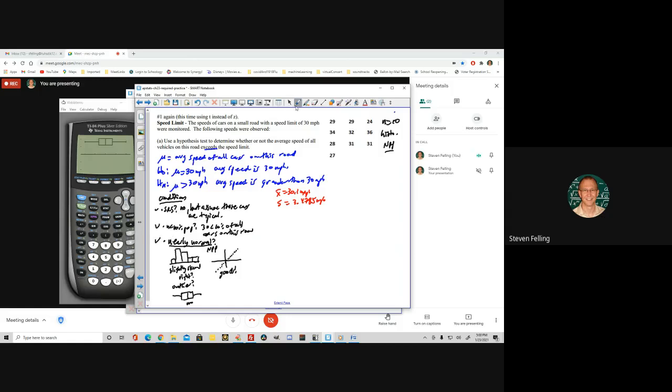Okay, now that we have that, we can calculate the standard error for the means. That's going to be s over the square root of n. So it's 30.1, the sample mean, divided by the square root of 10. Not 30.1, sorry, it's the standard deviation number: 3.4785 divided by the square root of 10 is the 1.1 number.